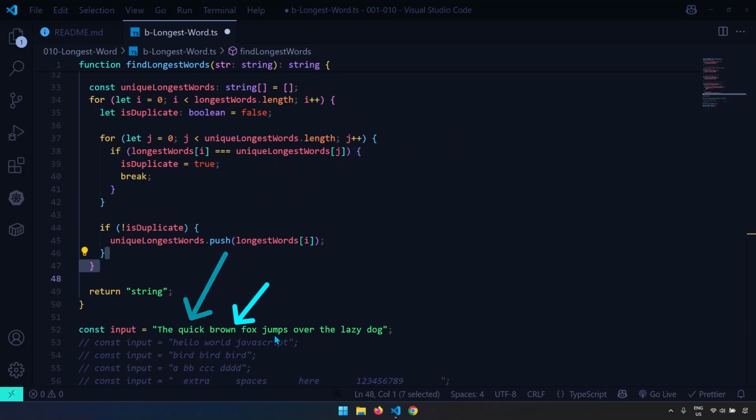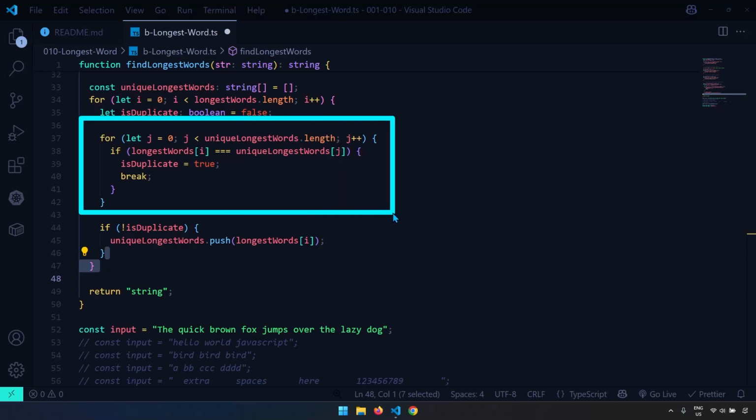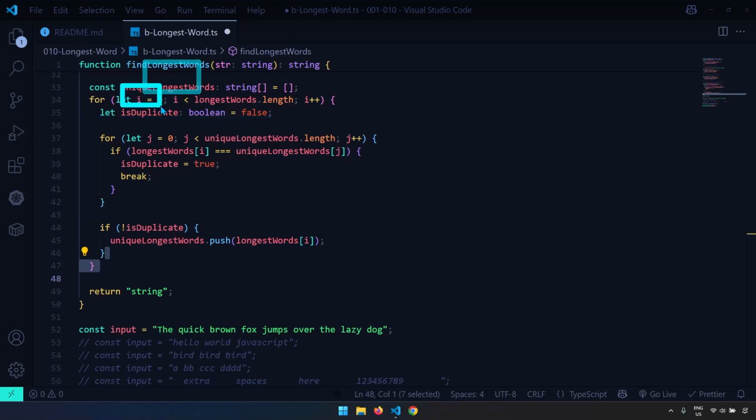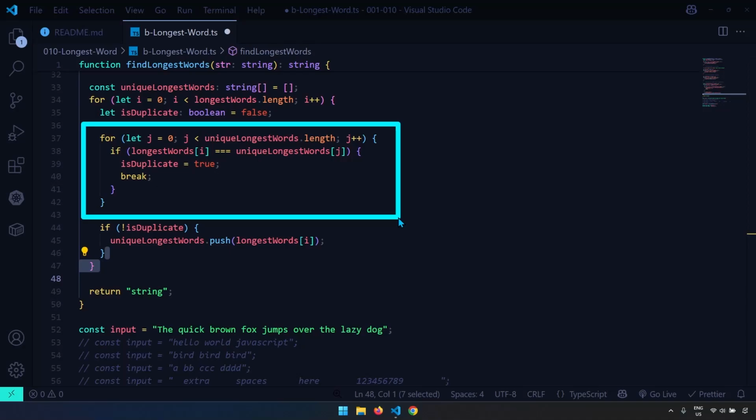We don't have brown. Well, you need to keep this in mind as well, that for every time this outer loop iterates, this inner loop iterates completely. It goes through all of the iterations for every time i iterates. So if i is 0 and j had, let's say, 10 iterations, j would go through all of its 10 iterations.